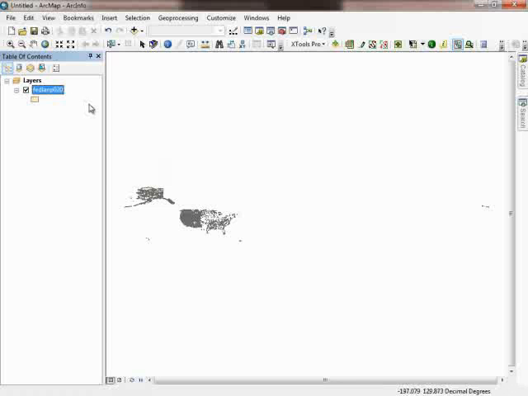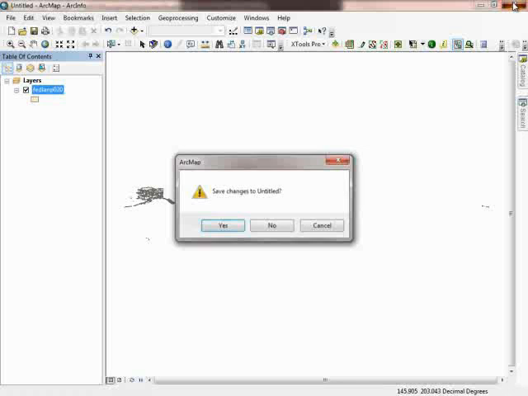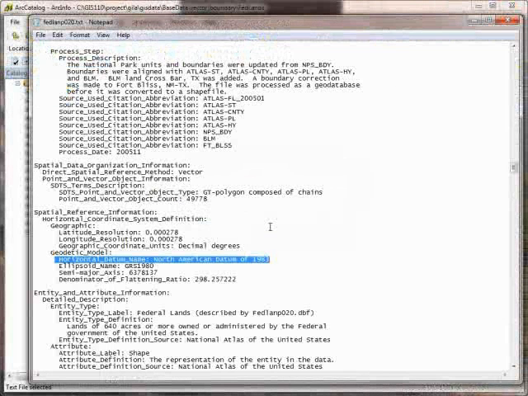We first really should have looked at this data in Arc Catalog to see if it had been defined or not. And that's what we'll do here in a minute, is open it up in Arc Catalog, and I will show you how to define a layer as well, which is something you probably learned in the 101 class, but just in case, we'll go through that process. So we need to know the projection that the data is currently in, not necessarily what we want it to be in, but what it is currently in. That's why we went through the metadata a little while ago. You can see again we're dealing with geographic and North American Datum of 1983.